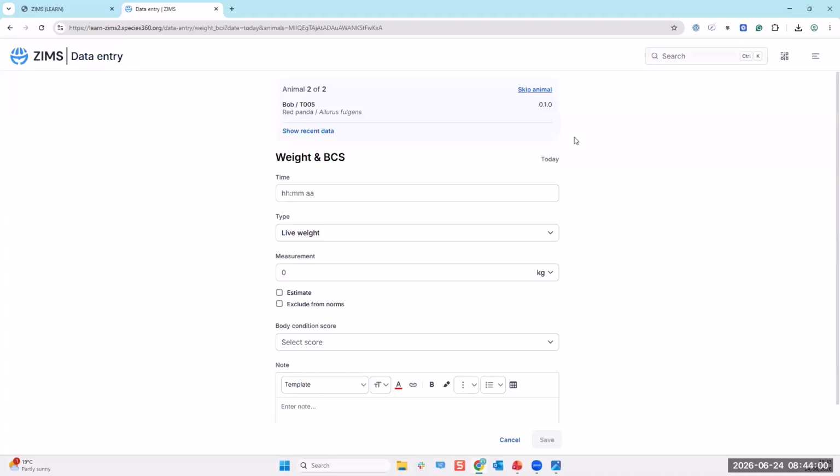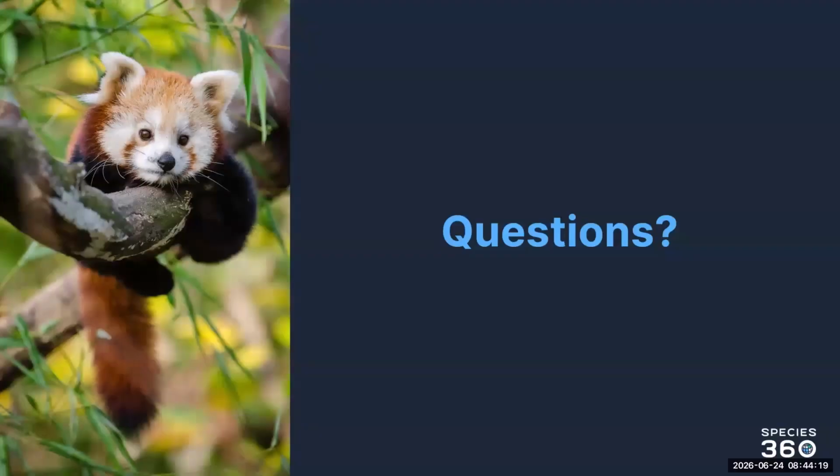We are looking at how roles and access to different features are working across ZIMS. If you are a lion keeper, you want to be able to get into ZIMS and record your data on your lions. If you have a lion named Fred and a bird named Fred, and you go into data entry to record a note and search for Fred, there's a chance that you might choose the bird instead of the lion.